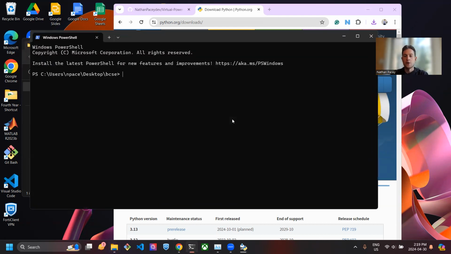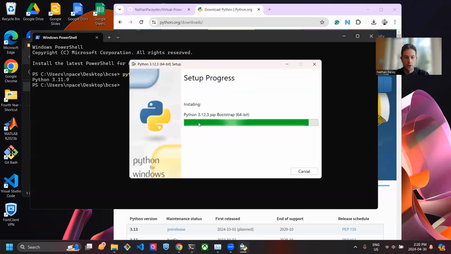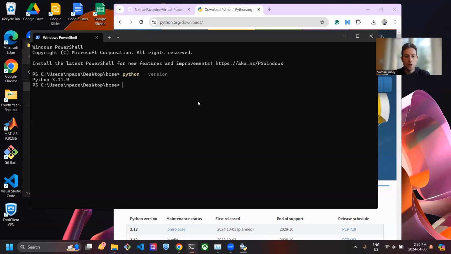Now we have the directory from my desktop, and you can see I have the BCSE folder. To check if I have Python installed, you're just going to type python space dash dash version. I have 3.11, and once the install works, I'll have 3.12. I'll just leave that running.